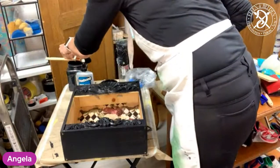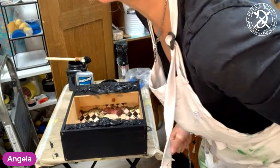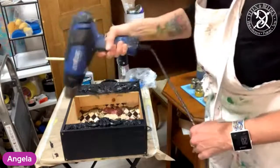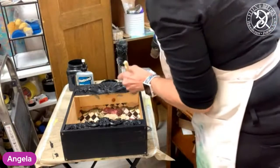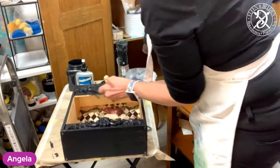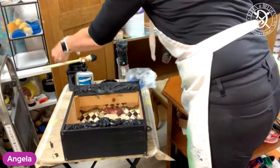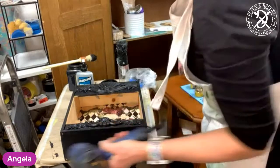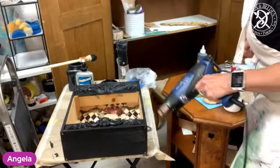So there we go. Alrighty. Give it a quick dry. Sorry for the noise. We should really let the paint dry itself, but I want to get that finished with you guys, so basically see what it's doing here.